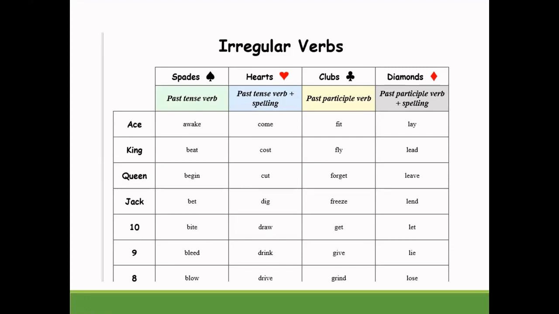I've got a deck of cards here. I'm going to hold it up. Would you please put it in the chat box? Let's try the first 5 people who can get it into the chat box. Are you ready? Okay, here we go. Boom. A 10 of spades. So in the chat box right now, you're looking at the 10 of spades. You need to put in the past tense form. Here we have 10 of spades. Past tense form of bite.